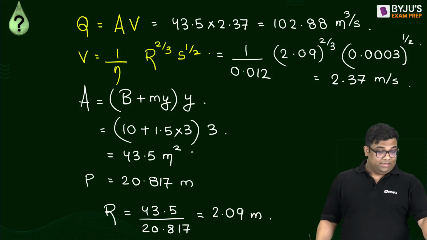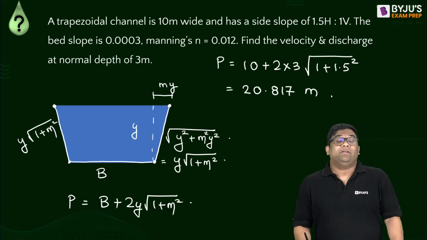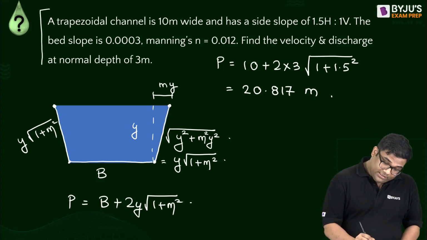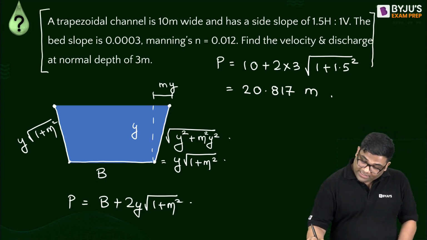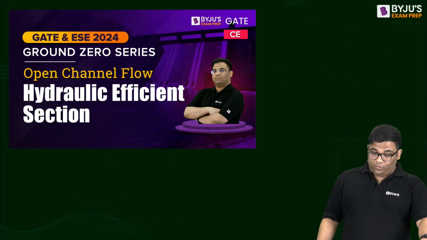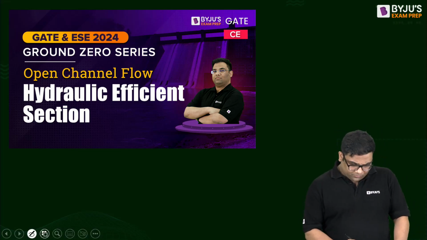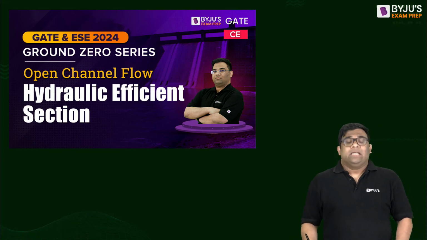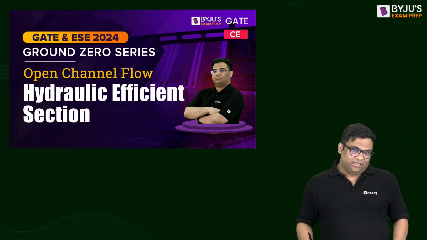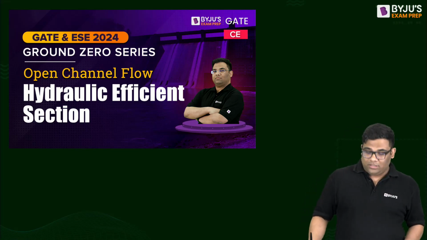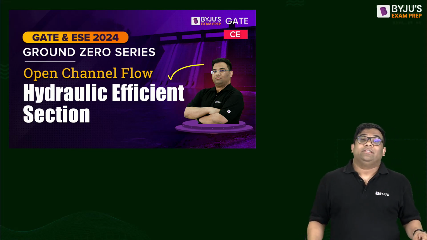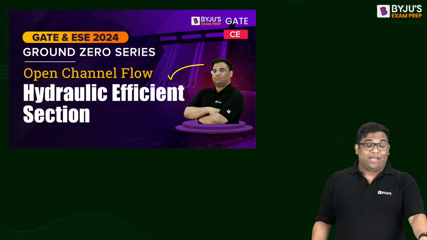So you can see that this type of questions will be asked in the GATE examination for 2 marks. And if you want to solve this type of questions, you have to be very systematic and you should know the exact method of how to solve questions. Okay, so this was on uniform flow. Also we saw hydraulic efficient section. This we saw this Wednesday, and students followed also. Now based on this hydraulic efficient section, they will ask some questions. Let us solve some questions from hydraulic efficient section.